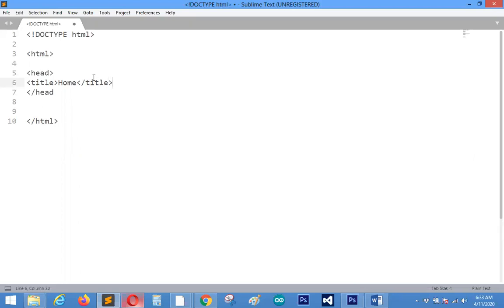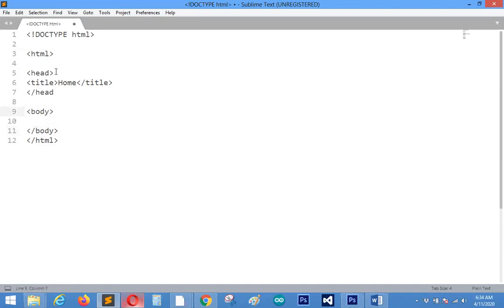Then we move to where the content of the website is supposed to be. In the body is where the content of the website will be. We call this the open HTML tag and this the close HTML tag. We call this the open body tag and this the close body tag.